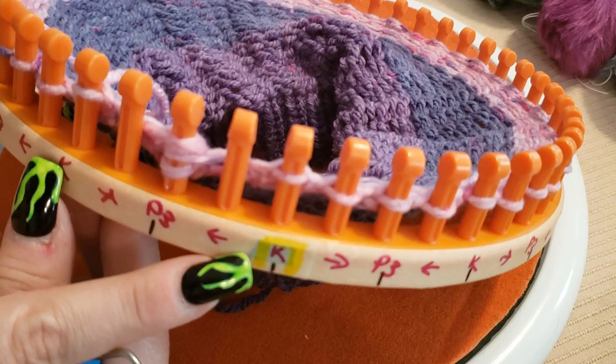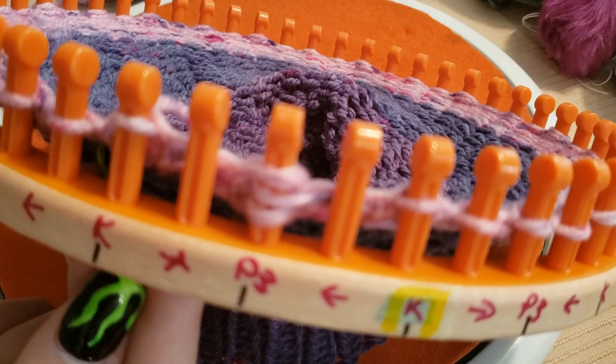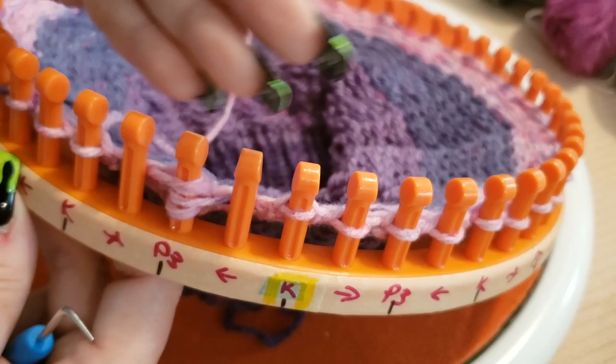I have three strands on that P3, as you can see right there. Let me clear that in. Boom. One, two, three, and this one's empty, and now I'm starting my next set, which is a knit, move, you know, the same thing we just did. And this is what sets up row 13 to move so smoothly for you, because we're doing 12, but then we're setting up and going back and setting up for 13 at the same time.